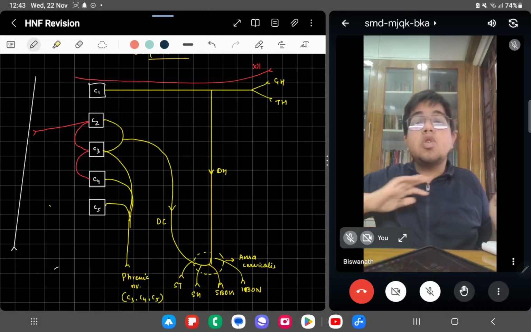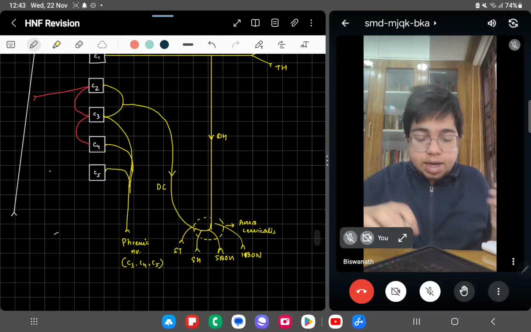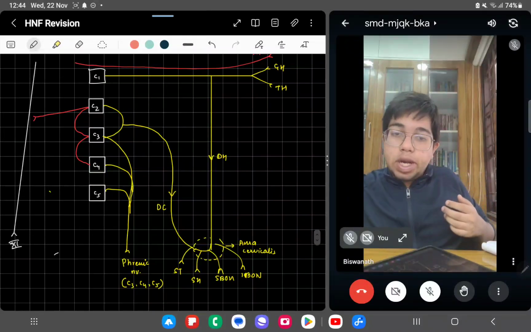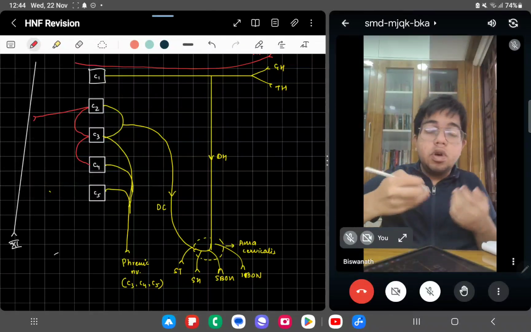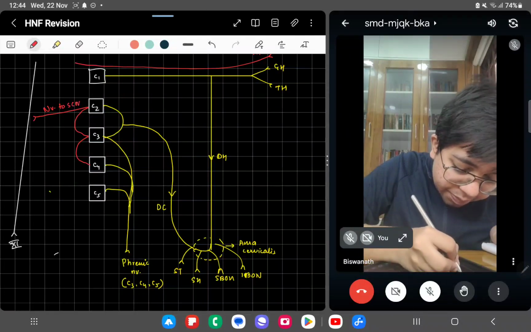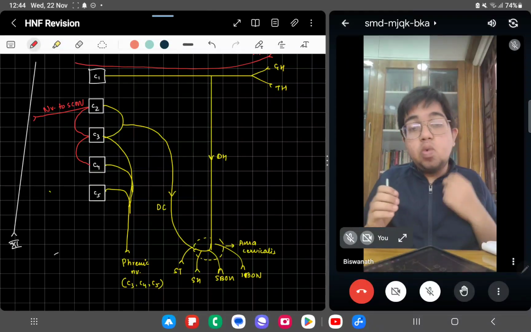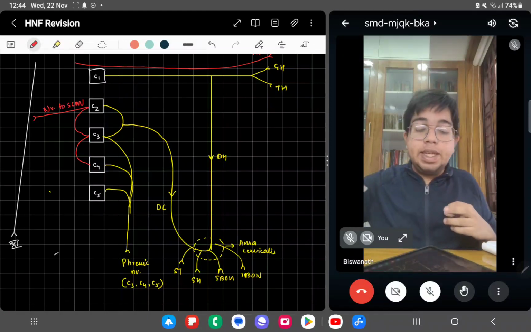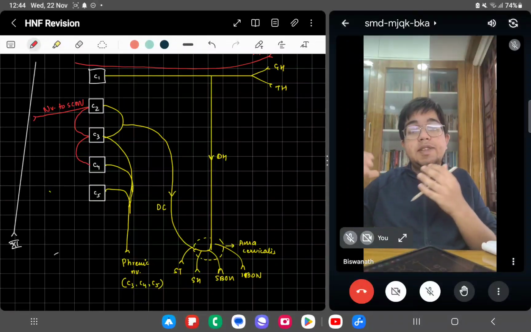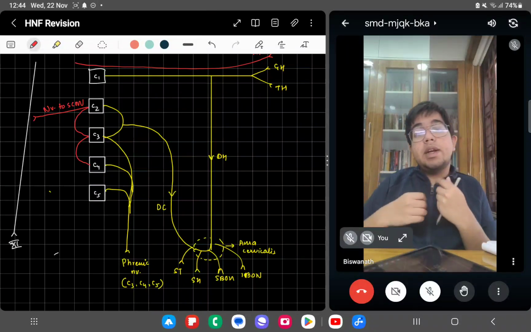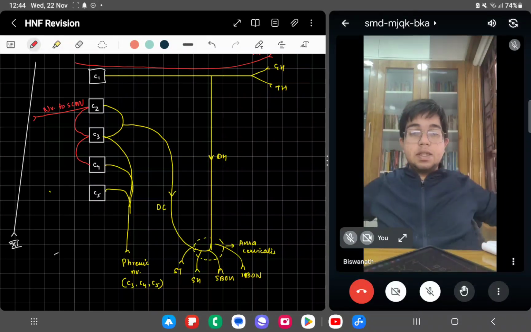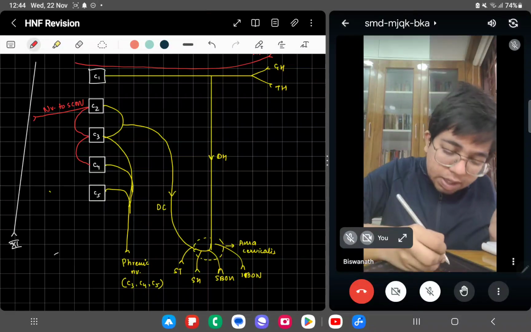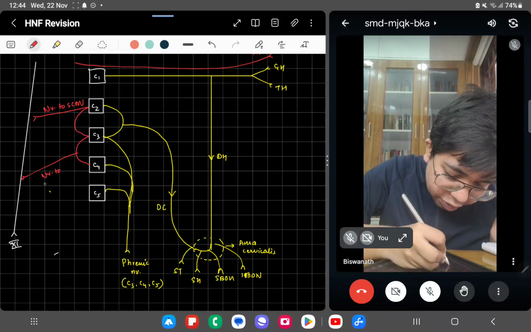Here must be a spinal nerve. Just don't go into my color coding. It is to make you understand the things. This is your spinal nerve, and your C2 segment is joining with it, and this part is called the nerve to sternocleidomastoid, nerve to SCM. From the C3 and the C4 segment, we have another nerve which is supplying the trapezius muscle. The trapezius muscle, this kite shaped muscle that is present in the back, is supplied by the C3 and C4 segments. This is called the nerve to trapezius.